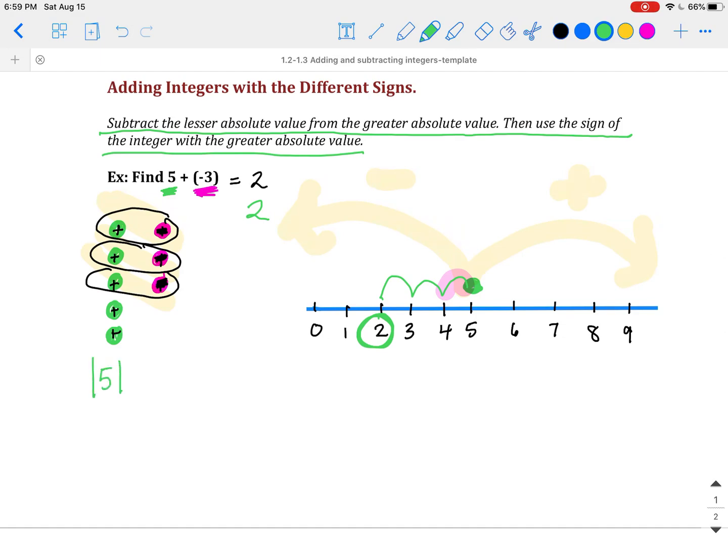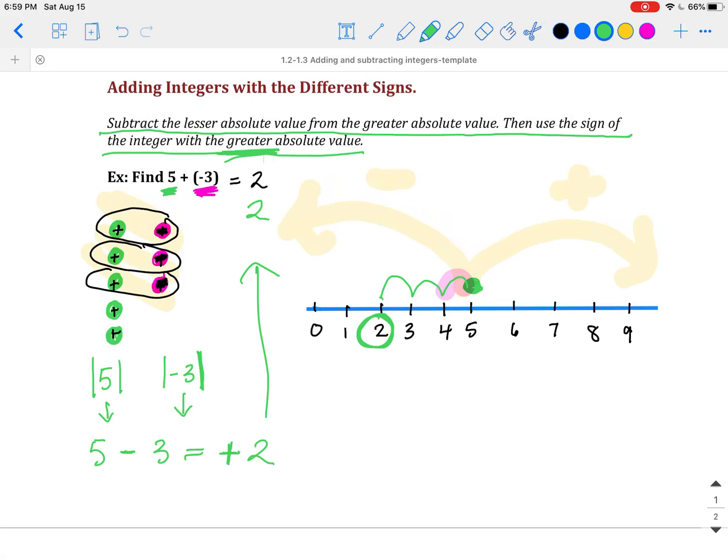So we would have the absolute values of 5 and the absolute value of -3. Oops, that should be a straight line. And we, of course, know those are always going to be positive, so it's going to be 5 and 3. And now we are going to subtract them, but what we did want to keep note of is using the sign with the greater absolute value. So we already want to put that sign there because we know that's going to be the answer. So 5 minus 3 is 2, and we agree that positive 2 also matches up with our answers up there, and 2 would be our solution.